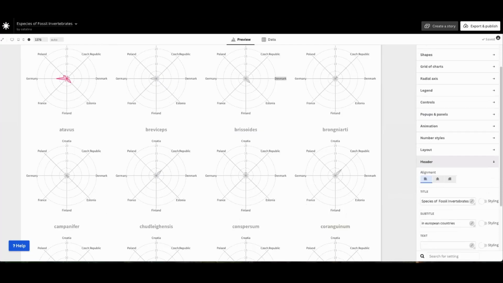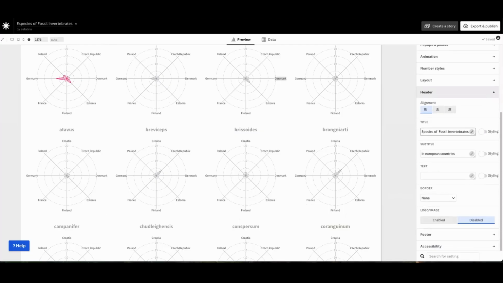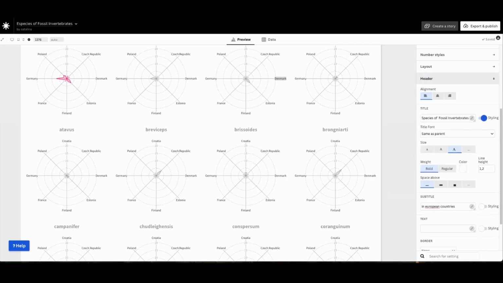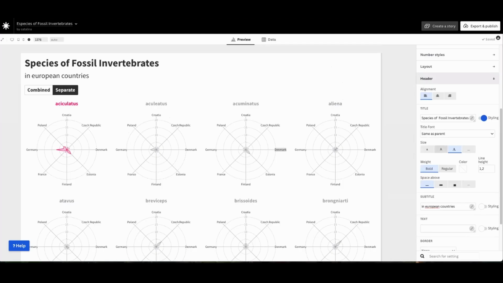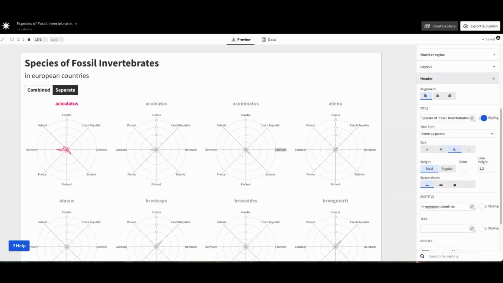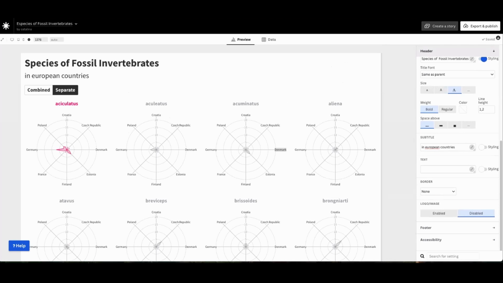And here we come to the title, the subtitle, the text, and here you can style each one differently. Usually I like to put not that big titles, but it depends on you. This is so personal. Also, in the newspaper we are forced to always put subtitles, it's like a rule.